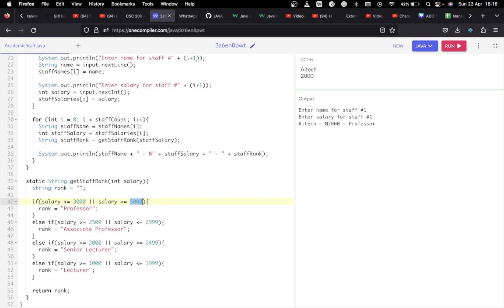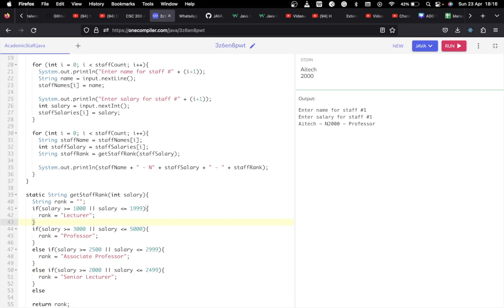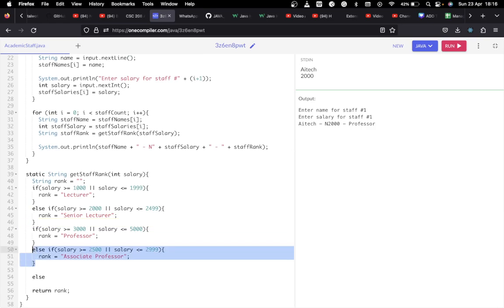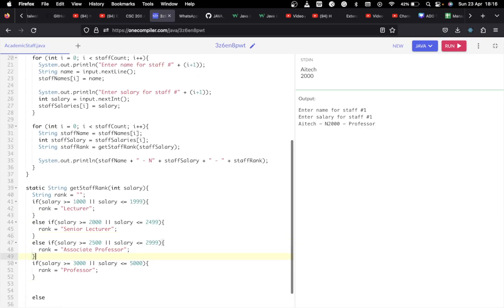So what we need to do is start from the lowest level, and then this, and this will be the last.